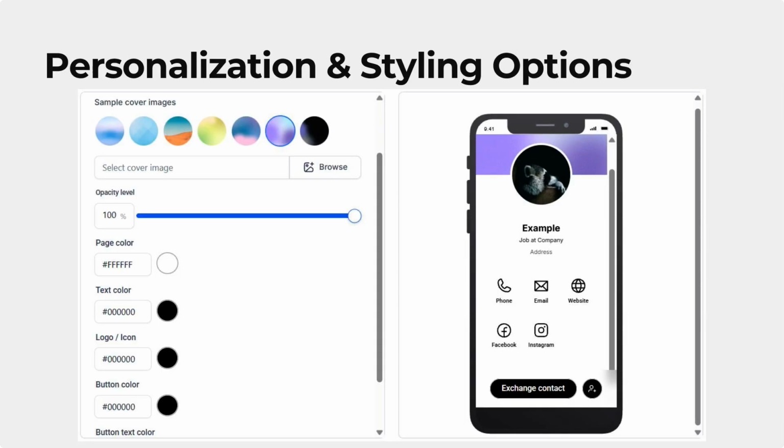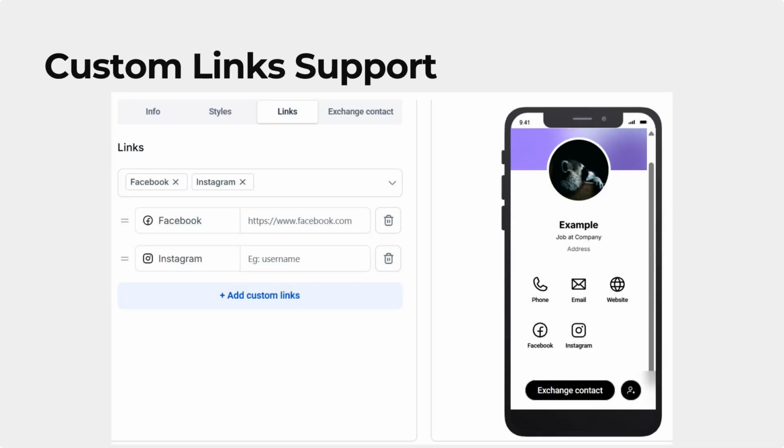You can now personalize your digital card with custom cover images, professionally designed templates, and custom color palettes that apply to your entire build. Add custom links with a customizable icon to your profile or business card to move leads into your websites, booking links, social profiles, and other pages, making your card both functional and visually engaging.